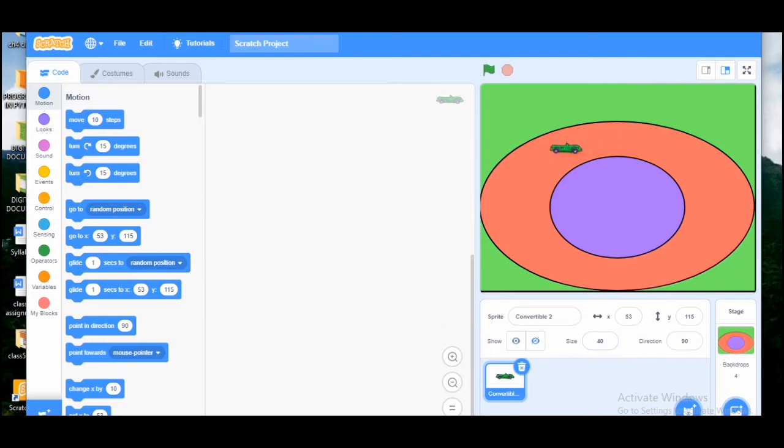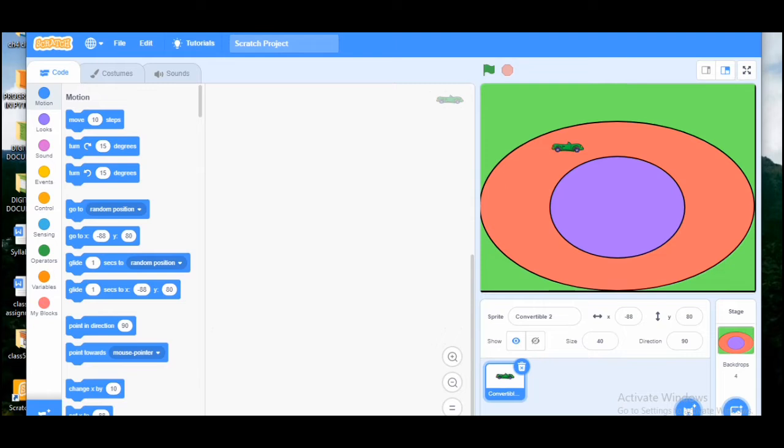Now students, the coding portion starts whenever we are working with the car racing game or any other project that you are building here in Scratch. There are certain scripts which we have to use for making any kind of project here. First of all we need certain things, like suppose if I am pressing the space key, my car should move. So I am setting my programming on the space key.